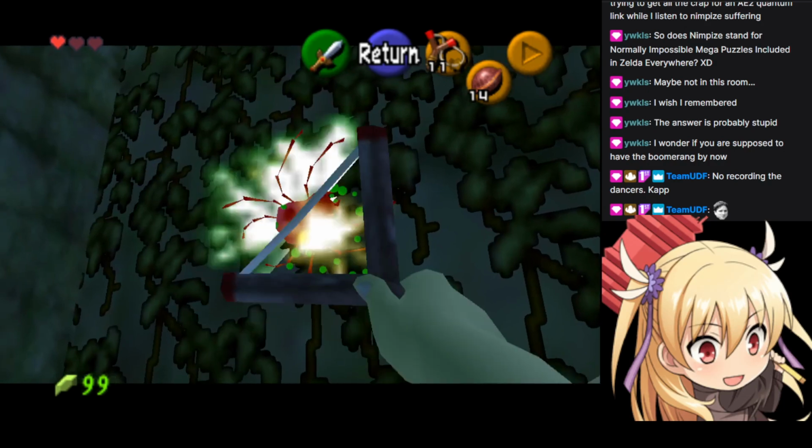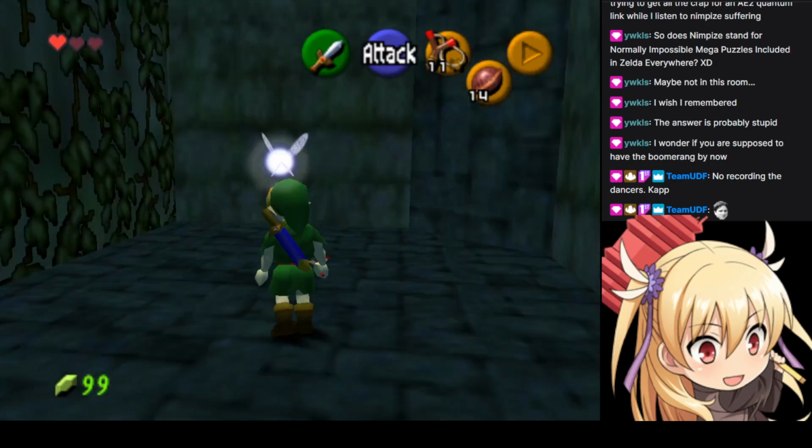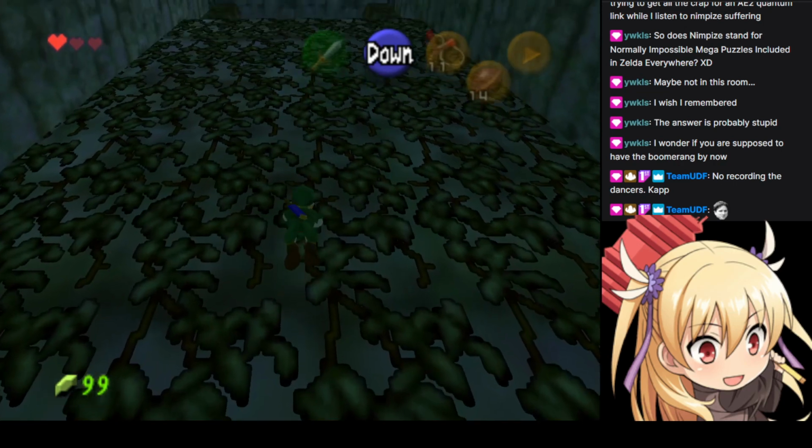I honestly don't know what I'm supposed to do. Unless I'm supposed to do something outside the dungeon, but I don't recall there being anything. I mean, I needed the silver scale to get here, and then... yeah.